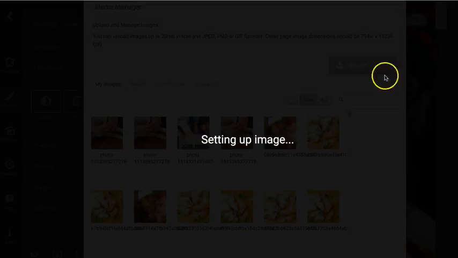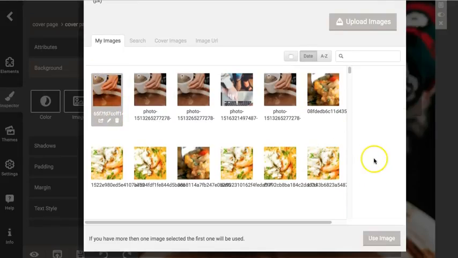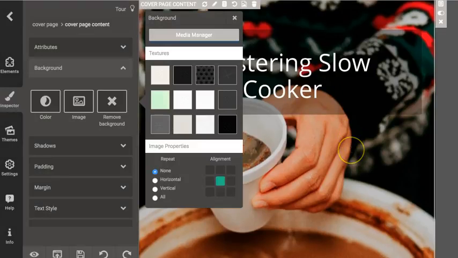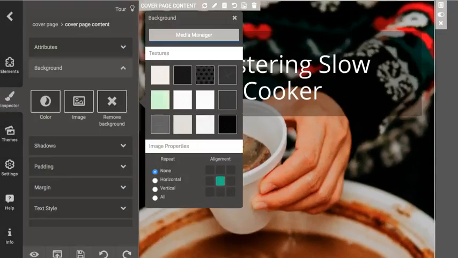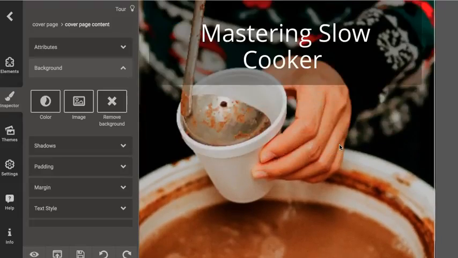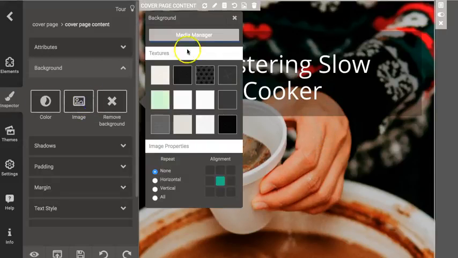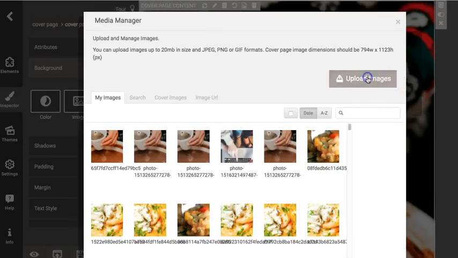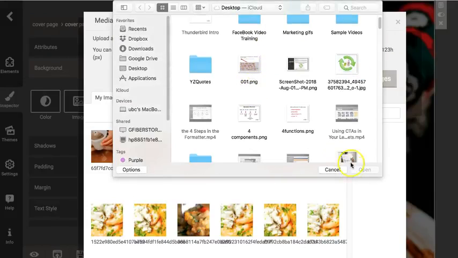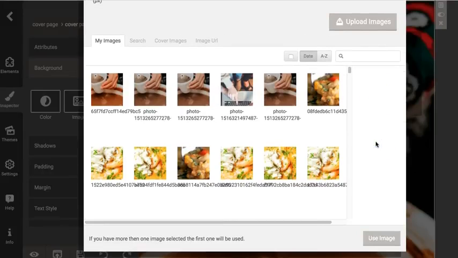Okay, pretty powerful image editor, and what that does is it saves multiple copies of the image. This is the one now, and I can use this one. Go here. I've now enhanced the color of that image, made that stand out a little bit better. So you've got some pretty powerful tools here to be able to change your cover. You can also have your own cover made, and to use your own cover, click on the image, click on the media manager, go to the upload images, and you could upload an image from here that you could use for a cover as well. Okay? That's how you use that media manager.